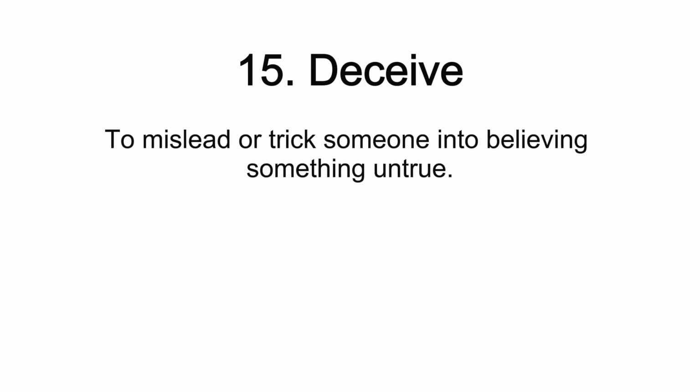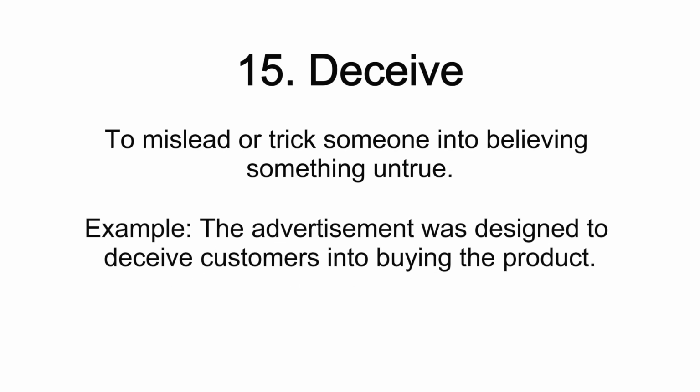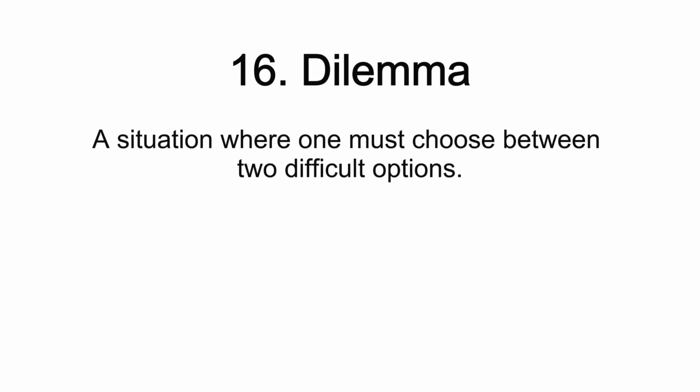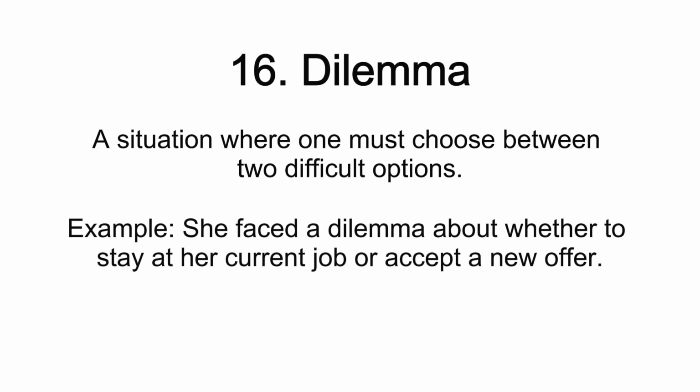15. Deceive. To mislead or trick someone into believing something untrue. Example: the advertisement was designed to deceive customers into buying the product. 16. Dilemma. A situation where one must choose between two difficult options. Example: she faced a dilemma about whether to stay at her current job or accept a new offer.